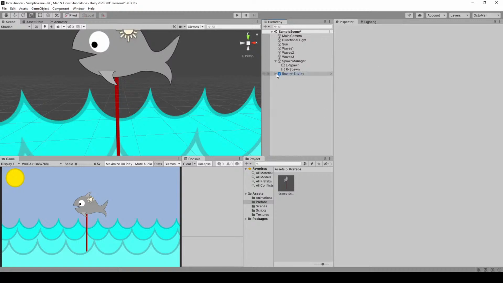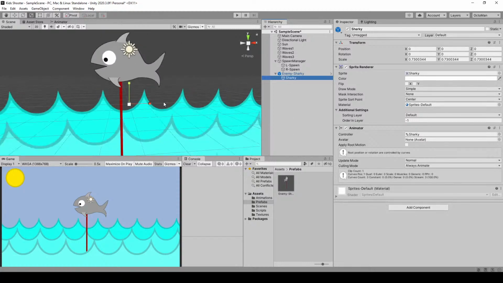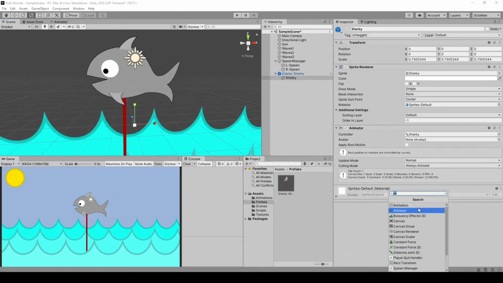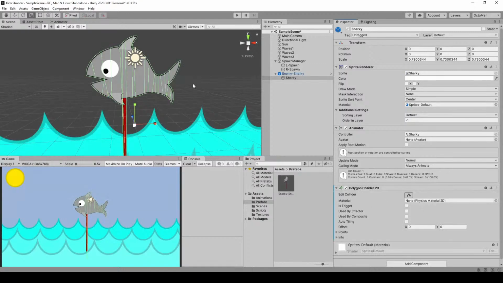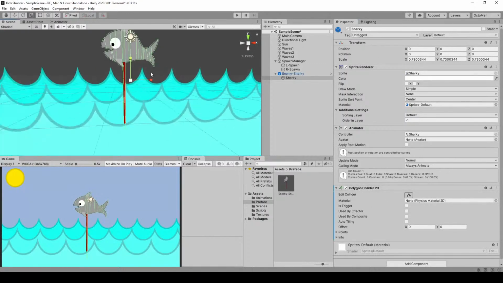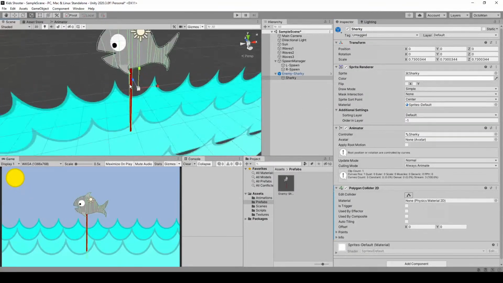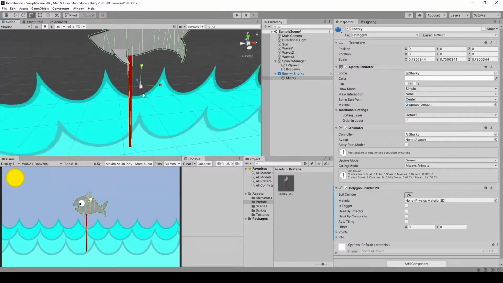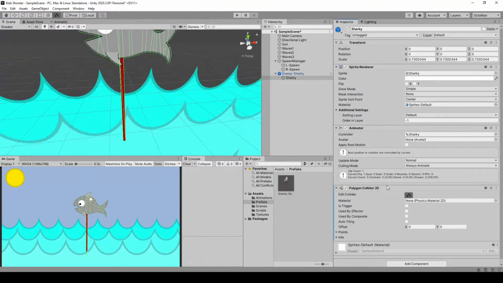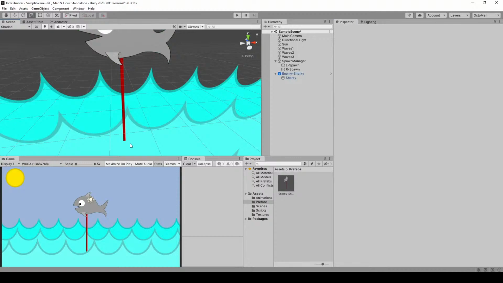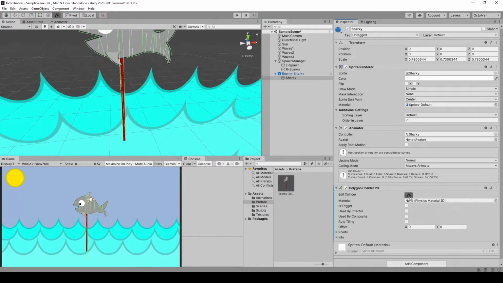Example, if we got a graphic like a Sprite Renderer component, we should be able to add a Polygon Collider 2D, but as you can see, the Polygon Collider does automatically use the stick as well. If you want that, then there's no issue with this. Otherwise, you can go and take these bottom points of the Polygon Collider. There's this tool here. You can, or you should be able to take them and drag them up.